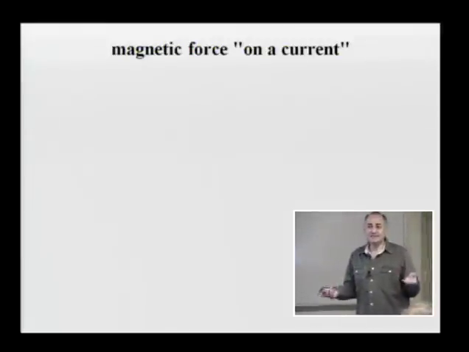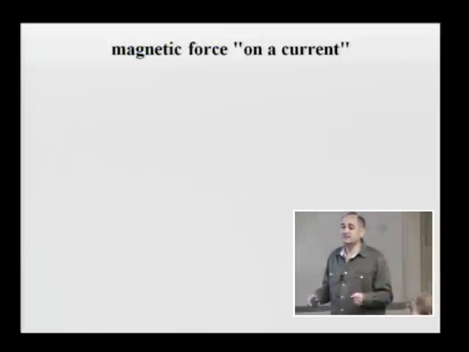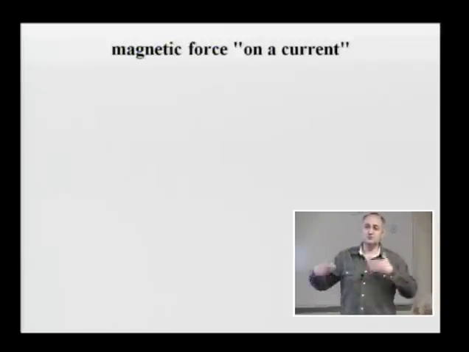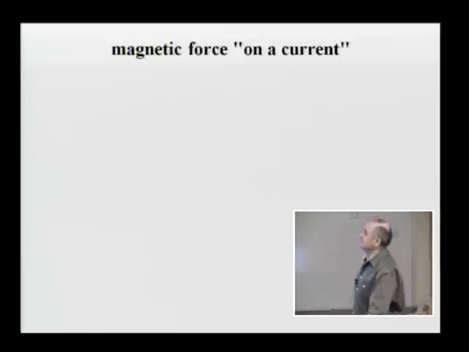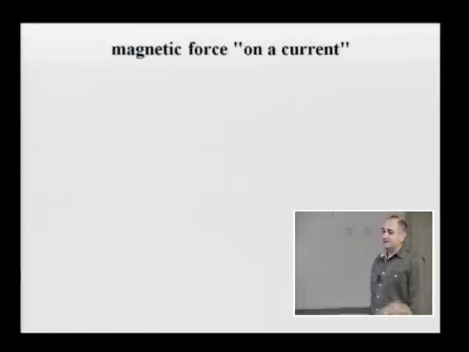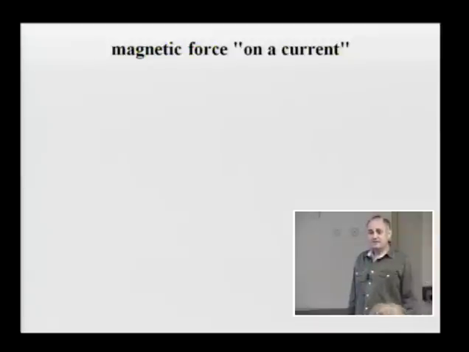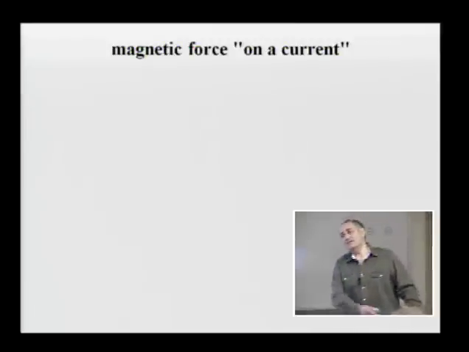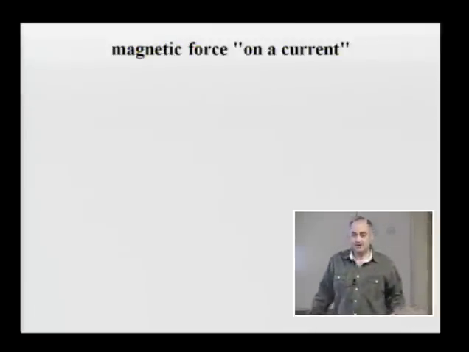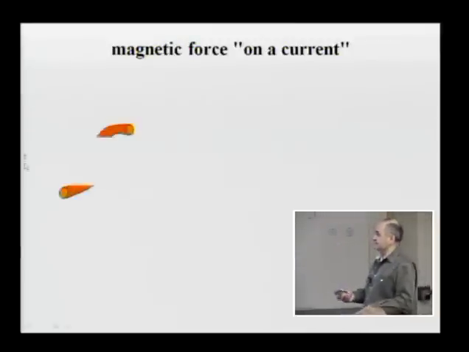More precisely, it is a force exerted by the source of the magnetic field, but we can think that the source produces a field, and then the field interacts with the wire. Now, the reason that the force is exerted on the wire is because the charge carriers, when they flow in the wire, are confined to it. They cannot jump out from the wire. If there is a force which is trying to pull them out from the wire, they will pull the entire wire with them. All right.